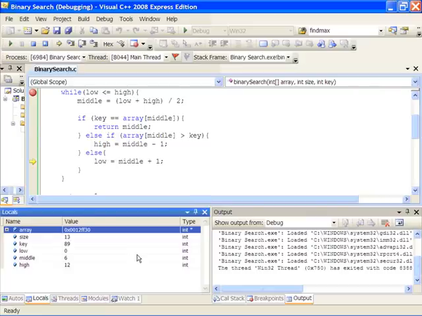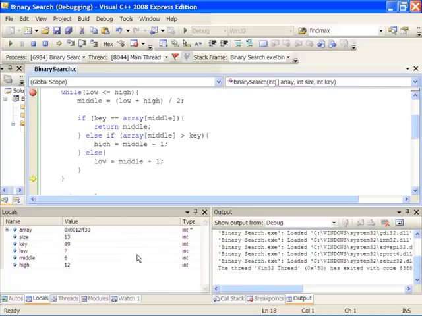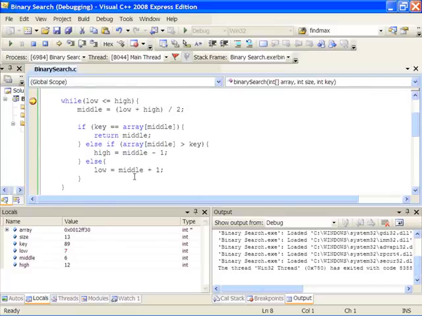So we're moving the low end of the search space into the middle of the array, cutting the search space in half. So now our search space is from 7 to 12. So the next iteration through the loop, 7 is less than or equal to 12. That's true. Calculate the middle again.